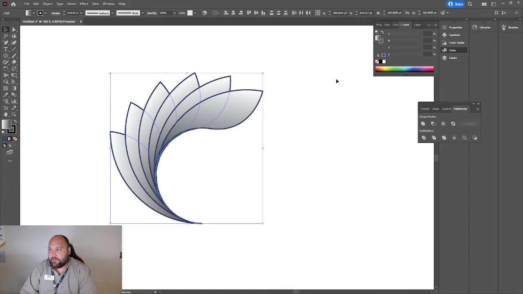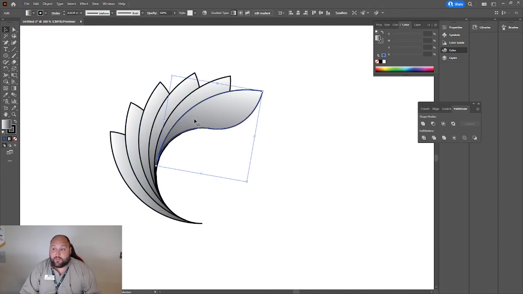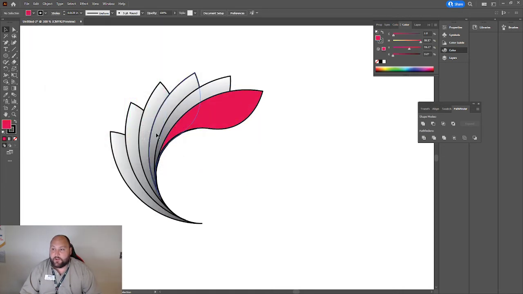I can drag click and go back to the Pathfinder, and I can actually click divide here. All right, see the divide tool? What that'll do is it'll create more lines where these are overlapping. So watch it. Beforehand, these were just solid. And again, if you like this, you could go in here and change the color of this one, change this one, etc. And that would still be a pretty cool beginning to a logo.